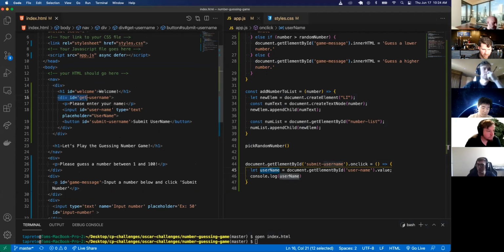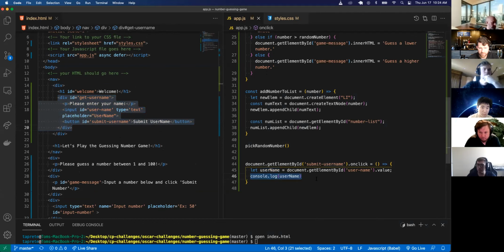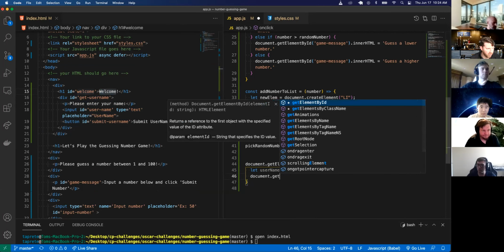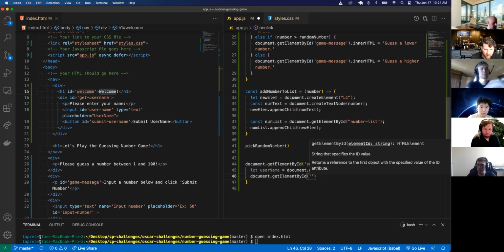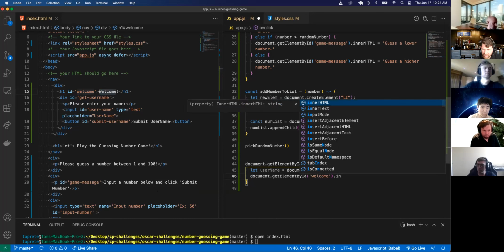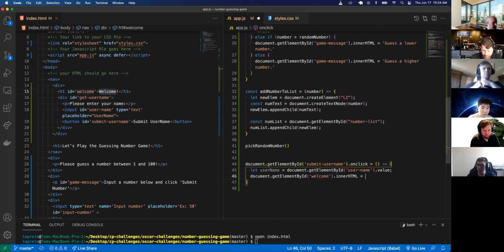So I've got my username, but now I want to actually change this welcome to say welcome Tom. So I can say document.getElementById welcome dot innerHTML equals, I'm going to do some string interpolation, welcome username.